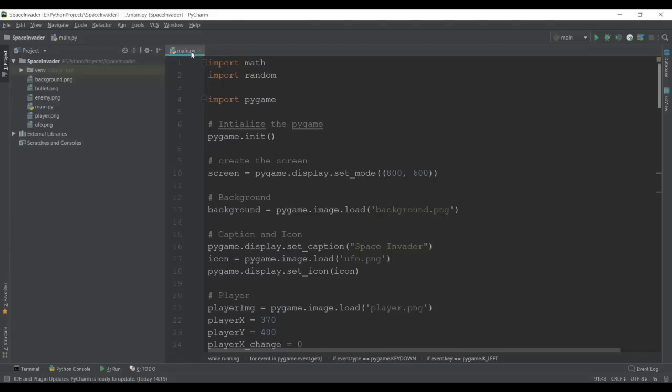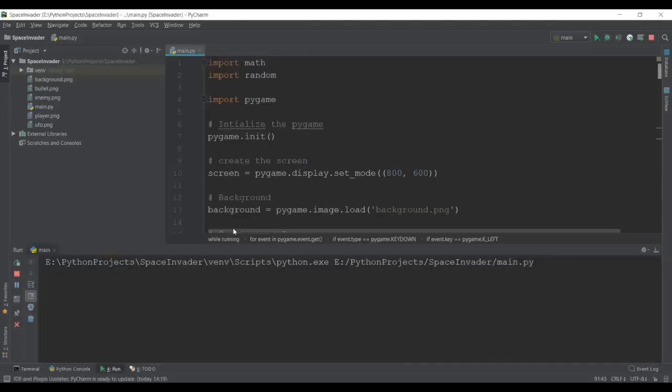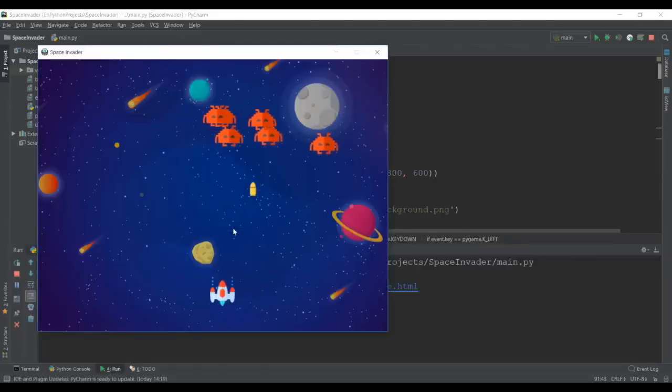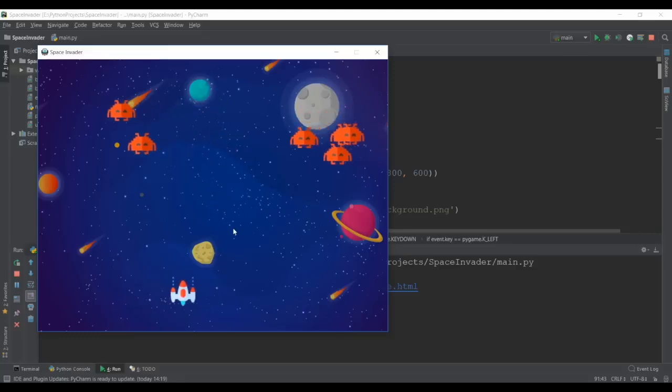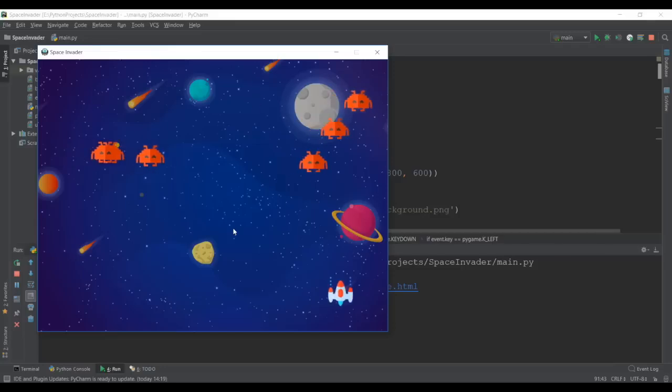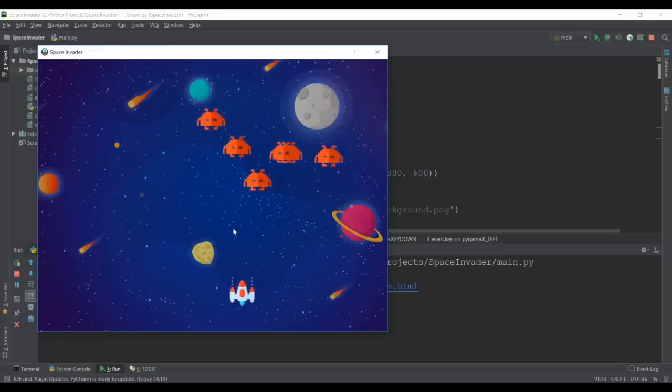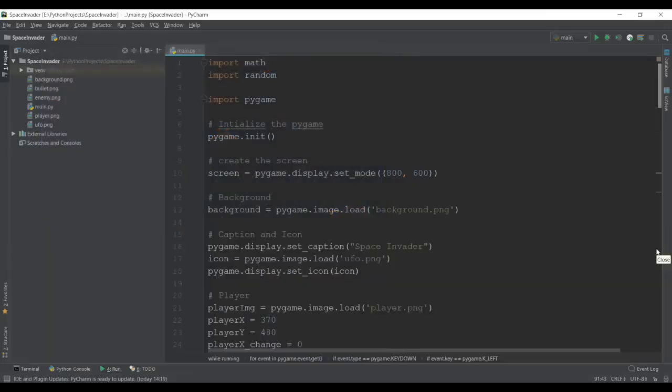Alright guys, welcome back. So in the last video we created multiple enemies and our game is looking real good. So the score system is working, but the score is not being currently displayed on our game window. So we'll fix that in this video. We'll make sure that the score appears on the top left corner of our screen. So how do you do that? That is simple. We use the font object that is inside Pygame.